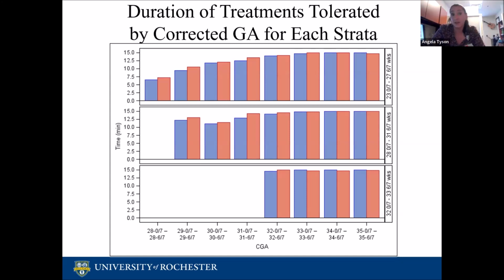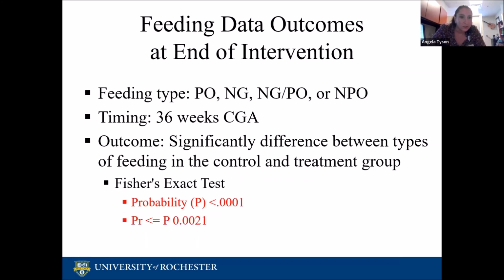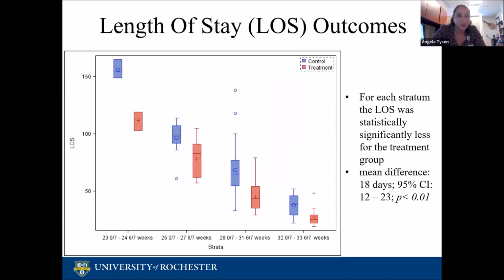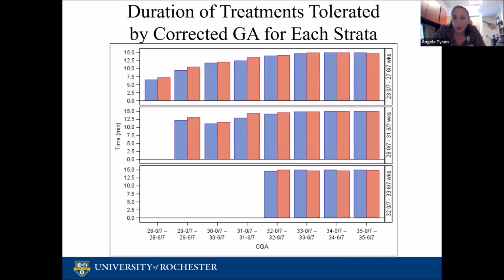But remember, that was the same criteria whether I was touching these children or I was just behind the curtain staring at these cuties. So what we see is, can you guys even see here? Oh, I'm so sorry. Consistently in all of these, you'll see that the treatment group is in red and the control group is in blue, and those carry forth to the colors here. I'm sorry that didn't go well.